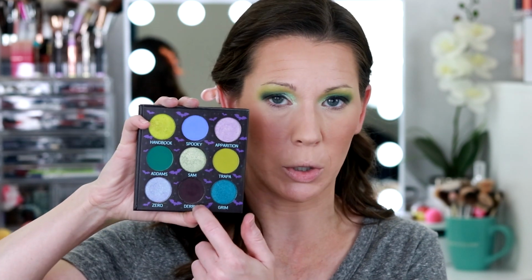Okay, what I'm going to do now is hop off camera. I'm going to do the lower lash line work. The only thing that I'm going to do, well, maybe a couple things. I'm going to stamp Dairy on the lower lash line. It's almost like a black. It's such a deep purple, it's almost black. But I'm going to stamp that on the lower lash line, and then I'm going to blow it out with the greens. I'm going to do some mascara. I'm going to get the brows going because I've got no eyebrows on. When I come back, we'll take care of the blush and the lips, and then we'll wrap this up.